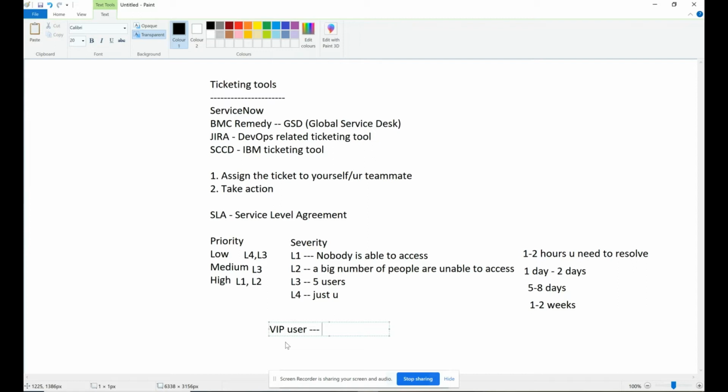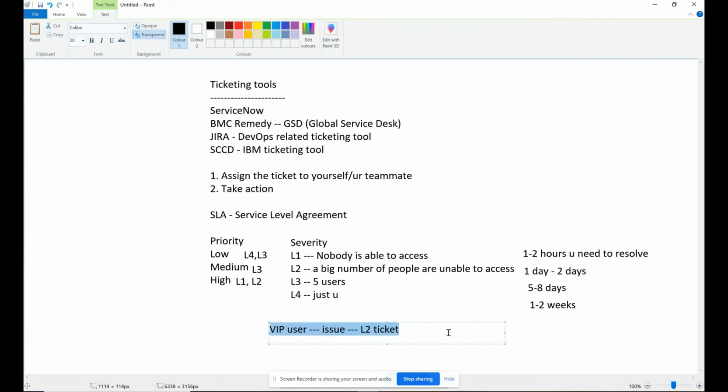If any VIP user is having an issue, then it will go to L2 ticket. Whenever there is an issue for a user, the ticket will say that the user is a VIP, high level. So if it is a VIP user, then it will go to L2. Even though the issue is faced by only one person, you will not go to L3 or L4. Still, you will go to L2 only. If a VIP user is facing an issue, it's always an L2 ticket.